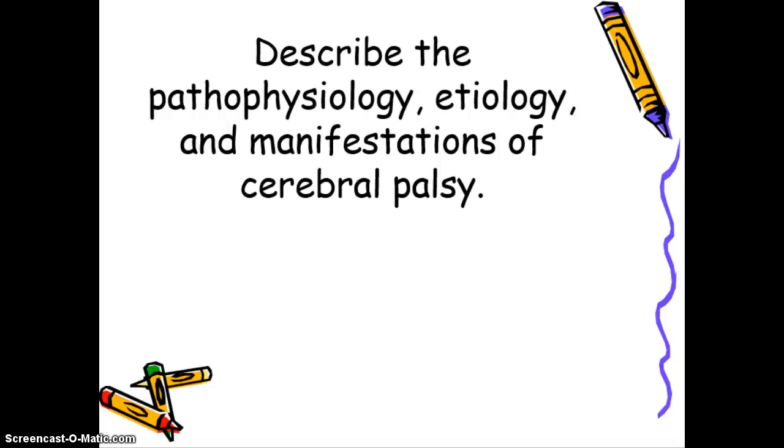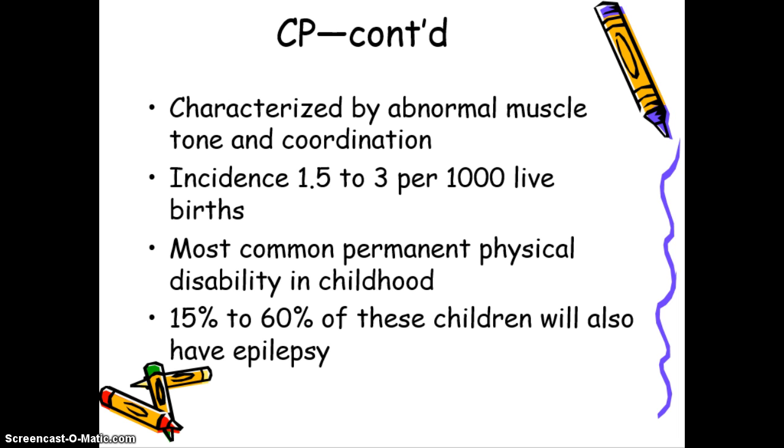So to move on and discuss the exemplars that are part of psychosocial adaptations, we're going to start and talk about pathophysiology, etiology, and clinical manifestations of cerebral palsy. So when we are talking about cerebral palsy, the true definition is really a non-specific term applied to disorders that are characterized by early onset and impaired movement and posture.